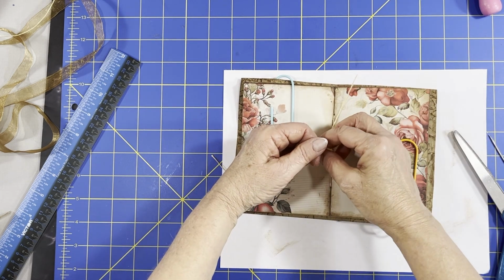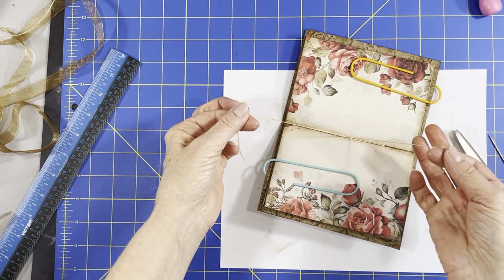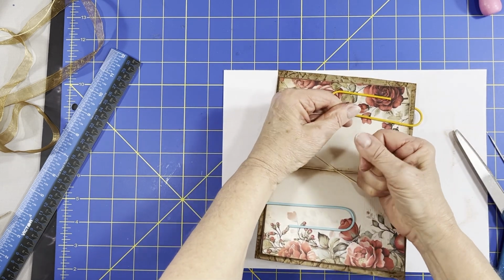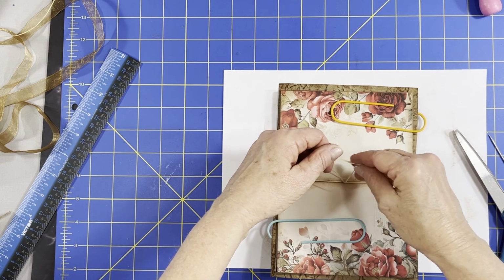Now you can tie this into a bow or a knot, whatever you want. And the good thing about wax thread, it holds really, really nice. So use wax thread. It's cheap. It works really, really nice. And you only really need 2, but I'll do 3.